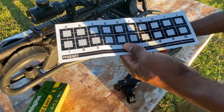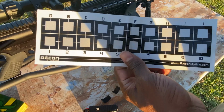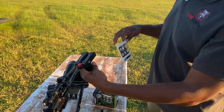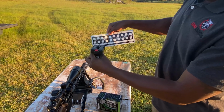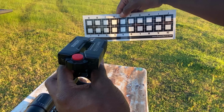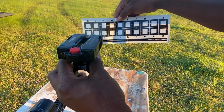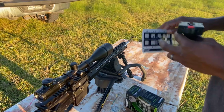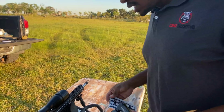The way these things are supposed to work is we get it mounted down range, and we'll get a close-up of it down range when we go down there. We're going to start at 50 yards. The concept is you take these two lasers and pick spots. Let's say we put the two lasers on A and F. We take our shot, then reset and get back to A and F, if that's where we ended up. Then we move our optic to whatever hole we hit, and then you're supposed to be sighted in. You're supposed to be able to take another shot at the bullseye and be sighted in.